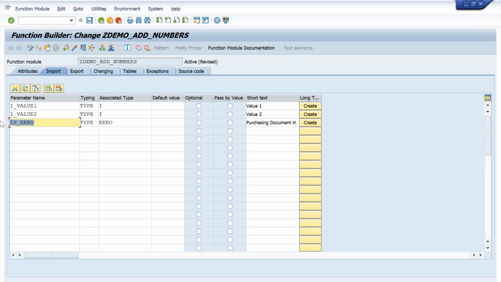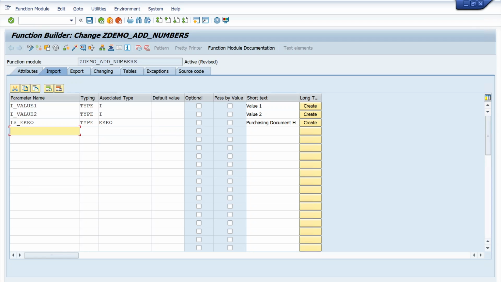Now, what type of object is it? Is it going to accept a single record as input or multiple records? I'm referring to the table. Single record, sir. Yes. Even if you are referring to the table type, it will accept only a single record as input. It's a work area like structure, right?